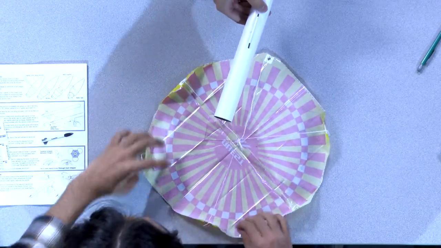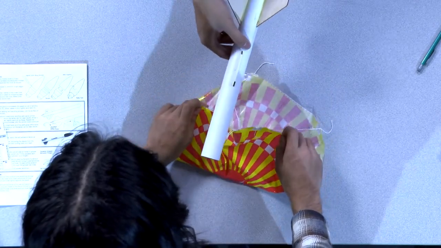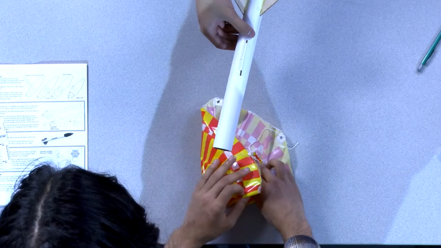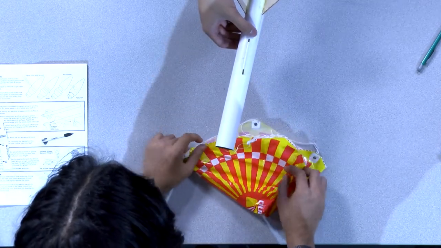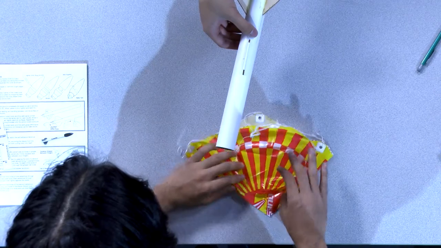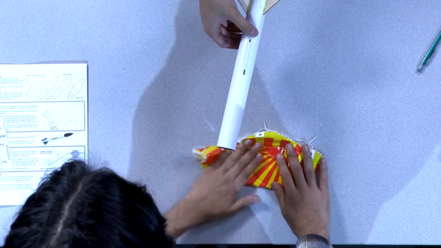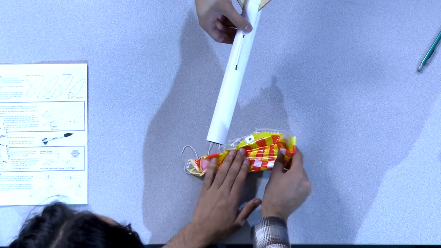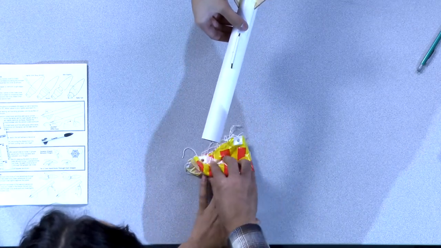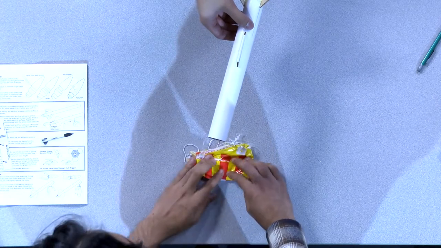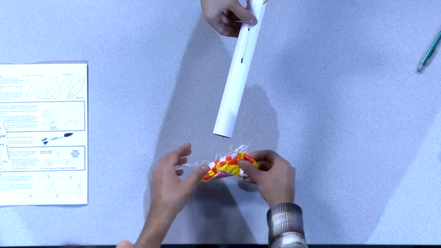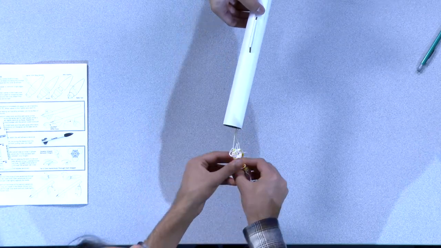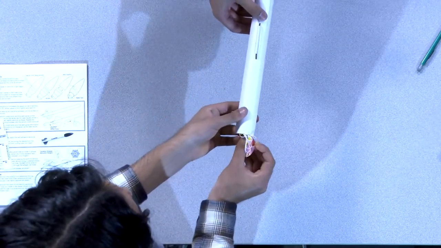Now we can pack this parachute as we did the one with the nose cone. Fold it until it would fit in the rocket body. And then insert it into the body tube.